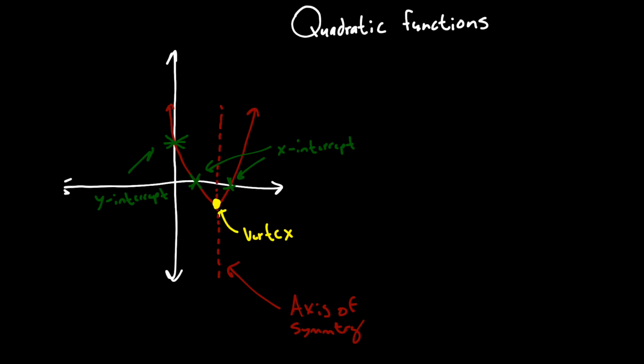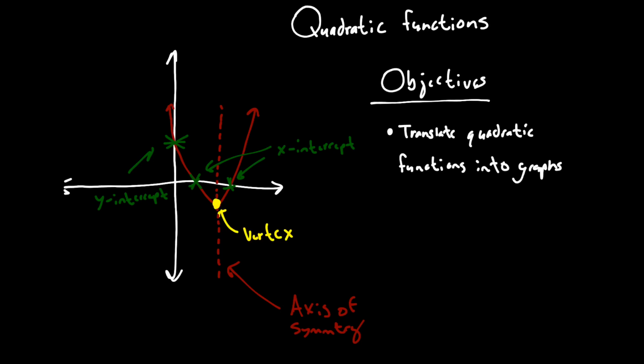In this section, we'll be looking at two main objectives. The first, again, we want to translate quadratic functions into graphs, and the way that we're going to do this is we're going to be looking at different forms of our quadratic functions, taking this algebraic information and transforming it into geometric information. Then, in the second part of this section, we want to learn how to identify maximum and minimum values, and we'll be doing this by studying the vertices of a given parabola.